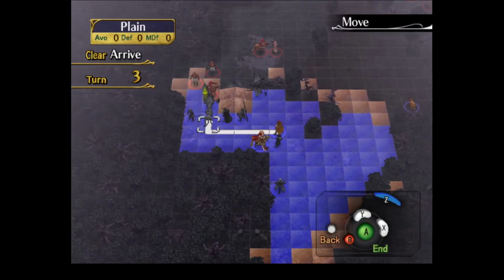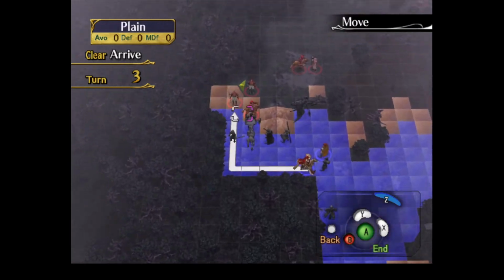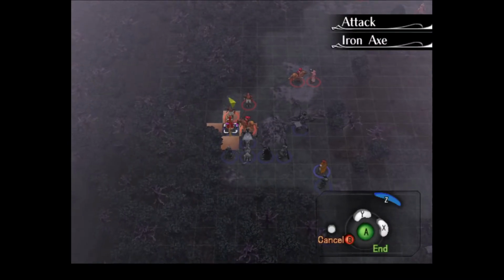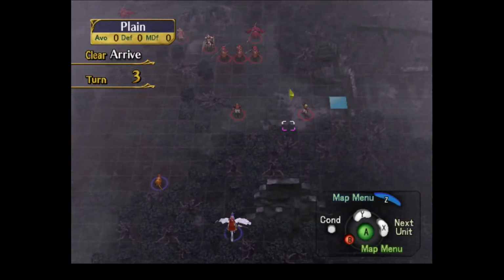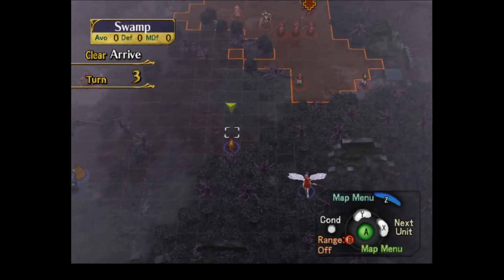Whoa, you deployed 3 people as reinforcements? Yeah, it's a little trick I use called don't recruit terrible mage. Then why'd you get Tormod? I mean, I hate you. I'm just messing with you. I think Tormod's pretty cool, especially in Radiant Dawn.